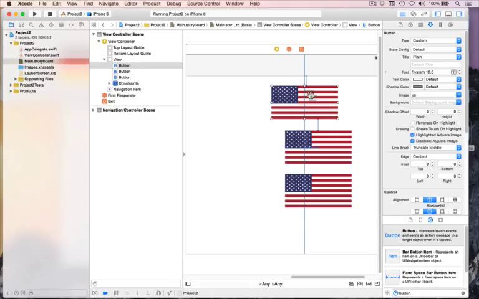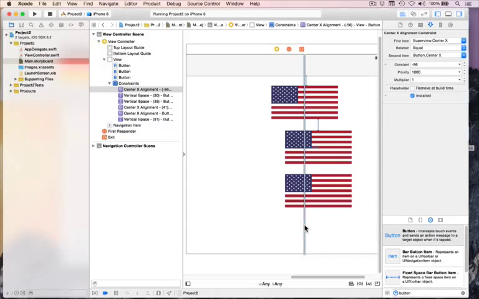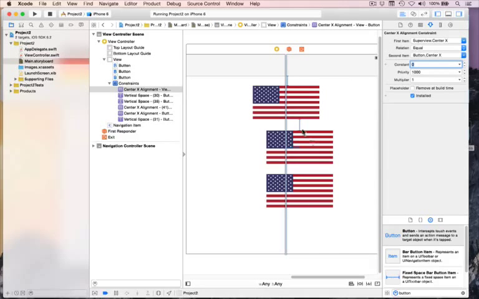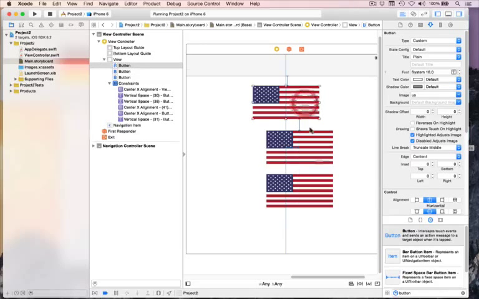But actually what happens is when you created this center horizontal rule, you can select it. It centers it based on where it started. So it's saying center horizontally, but with this minus 56, because it was originally minus 56. So it's making it adjust to where it started, plus centering it. If you clear that down to 0, it's now actually centered. And these two also moved because they based their position on the previous flag.